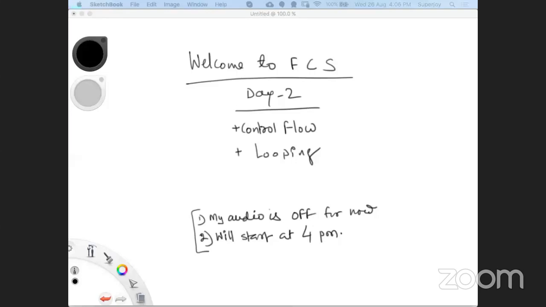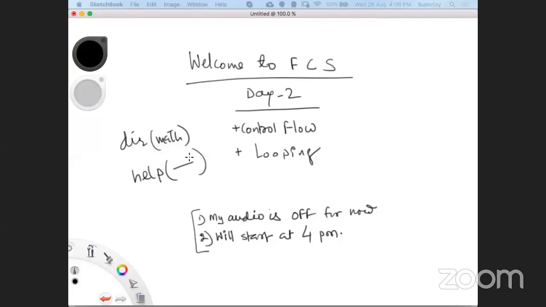After that, we started how you can import a library. We took the example of the math library. Then we used the dir method to know the list of methods available inside a library, and the help function was used to know the details of a particular method.